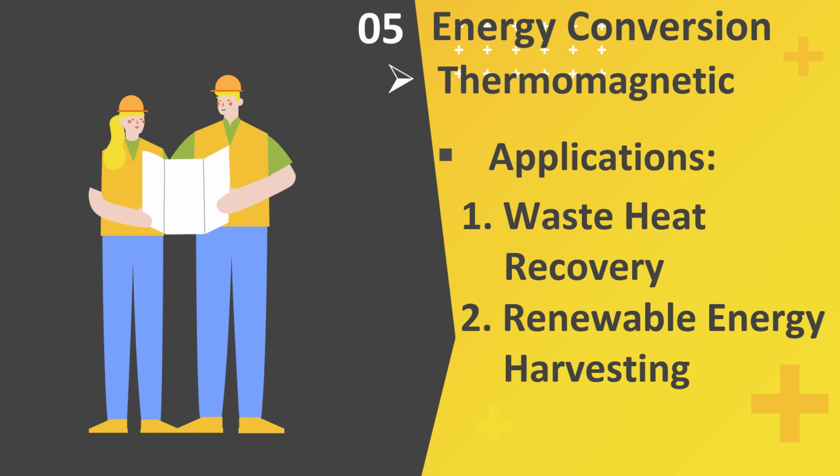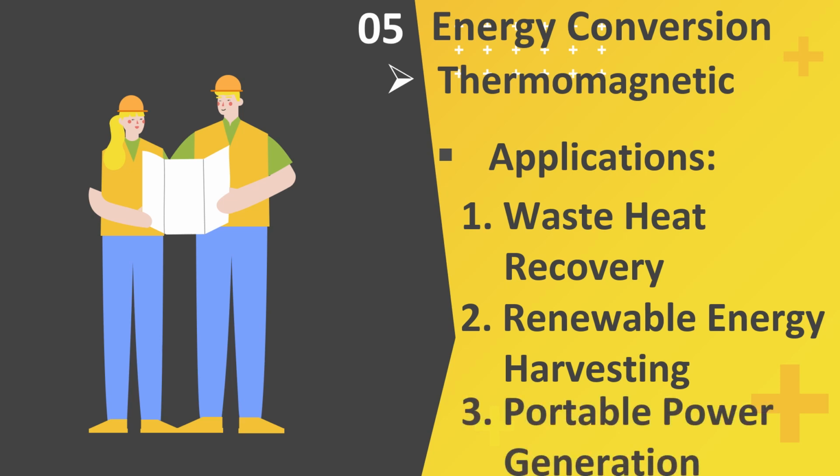Thermomagnetic energy conversion can also be utilized in renewable energy systems, such as solar or geothermal power. By capturing temperature gradients in these systems, thermomagnetic devices can enhance power generation and improve overall energy efficiency. Portable power generation. Thermomagnetic energy conversion has the potential to enable portable power generation. By integrating thermomagnetic devices into small-scale systems, such as wearable electronics or remote sensors, electric power can be generated from temperature gradients in the surrounding environment.